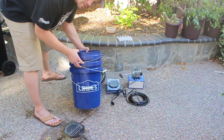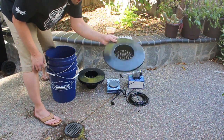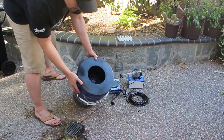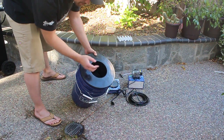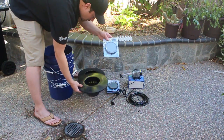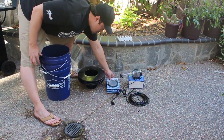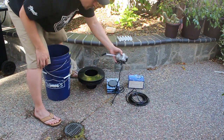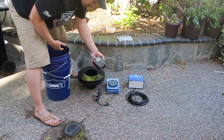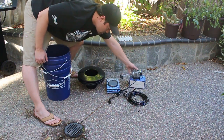These are just some five gallon buckets we bought down at Lowe's. They cost about three dollars a piece. Over here we've got our net cups. These are also about three dollars a piece. They fit directly on top of any five gallon bucket. Inside the net cup you're going to put your hydroton and then you're going to put your plant in, and you're going to make sure the water is aerated with one of these air stones right here. The air stone is going to go right in the bottom of the bucket. It's going to be attached to the air pump, which is going to feed through this hose into the air stone and put a bunch of bubbles in the water that will provide aeration, because plants need lots of oxygen around those roots in order to get growth.